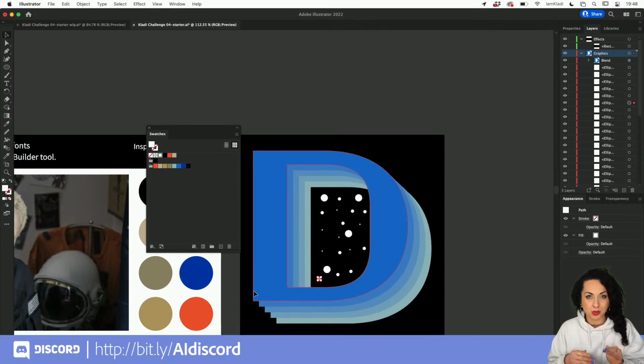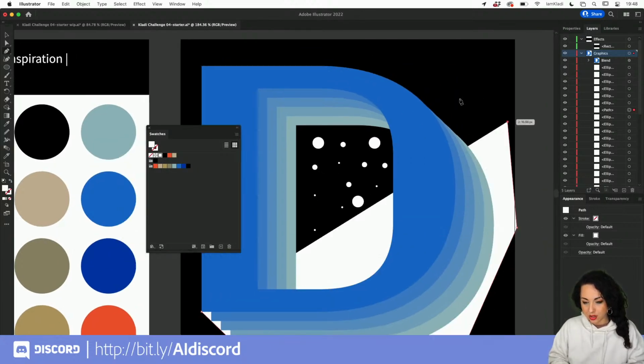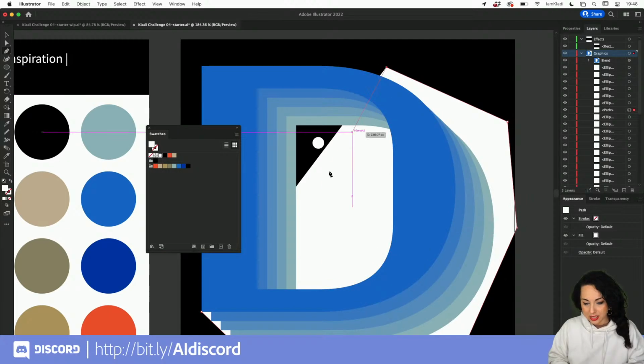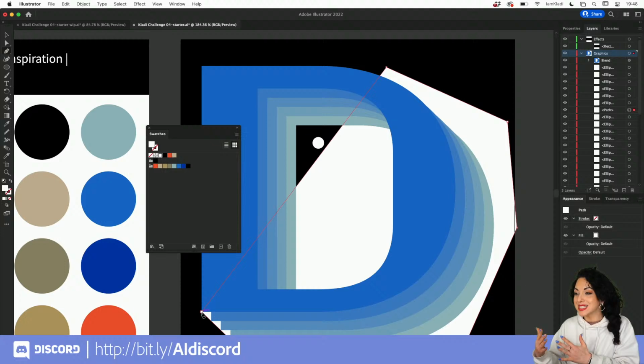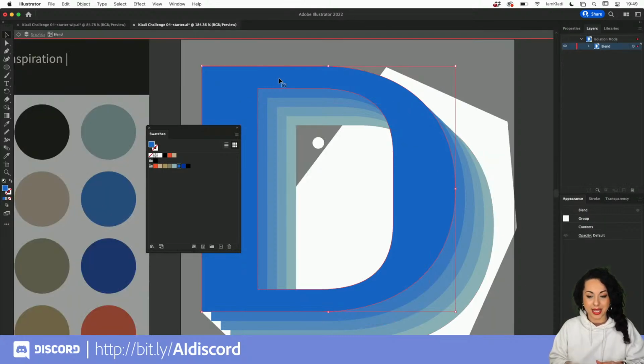Now, with just a few more minutes, I want to show you another trick that I've used for my other letter to give it a bit more of that three-dimensional look. All I've done is to select my pen tool, and I started by intersecting the anchor point of the letters here, and then moving along. I've just created a shape that goes around my letter D, just like so. And again, that's a very random shape that I draw towards the side that it comes out, almost to create this 3D effect.